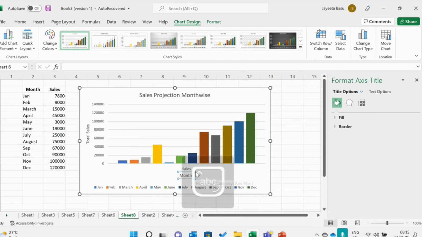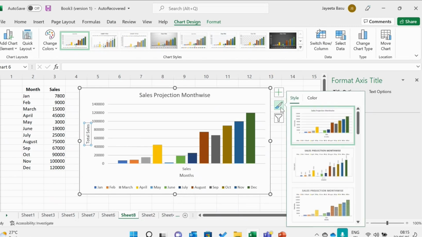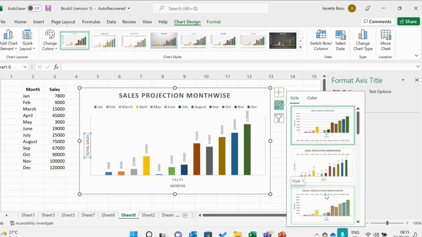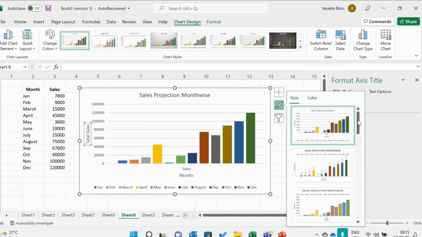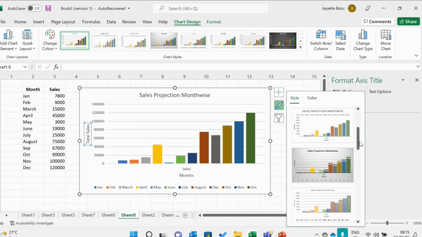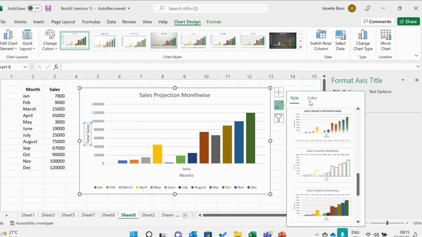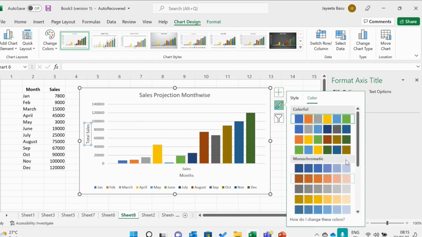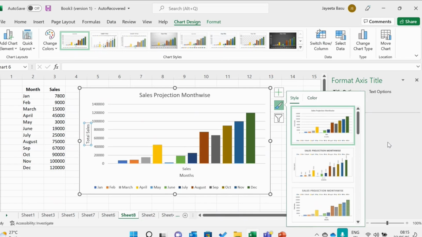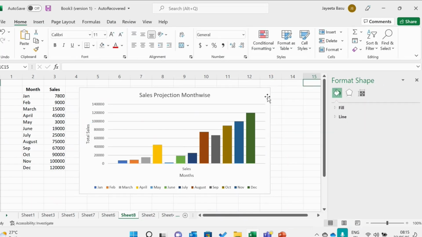Again, you can change the font and the font color as well. Go here, and you can change the color of how you want it to look. So the design and the style is also something that can be worked upon. Then there is color, different colors are there, right? So this is how this whole style and color works.